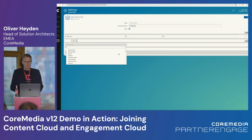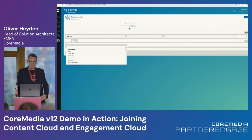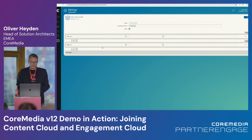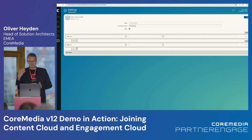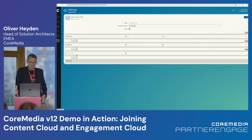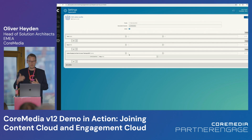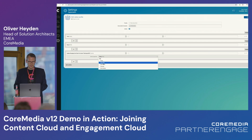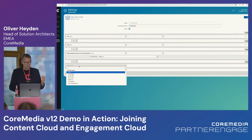But that's not it, of course. There's so much in CoreMedia Engagement Cloud. Mind the scroll bar, which is very small. These are all standard personalization data points, so to say, we can use to personalize the experience. For example, if we had a Net Promoter Score test, we can say, depending on a certain mood level, we make this the reason to put someone in this returning visitor profile. Or we maybe want to separate it out more and say, depending on the e-commerce transactions, so the number of times the shopping cart has been updated in a certain period, this week, this month, today, that's also maybe a reason to put someone in this profile or not.